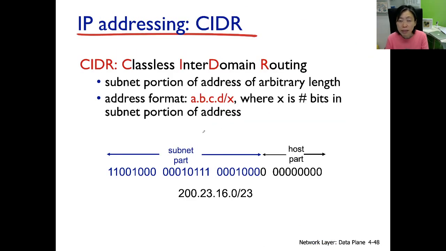Until now, for all these subnet addresses, we see this part being 24, but this is not quite true. To be more formal, the subnet part of the IP address can be of arbitrary length. So the general format looks like this: the IP address on the left, and then a number X on the right. This indicates the number of bits in the subnet part. In this example, the subnet part is 23 bits long, the blue part, only 23 of them. Therefore, the host part gets 9 bits.